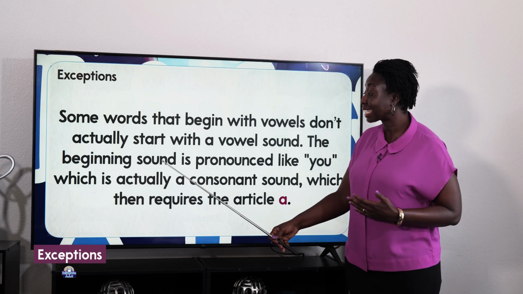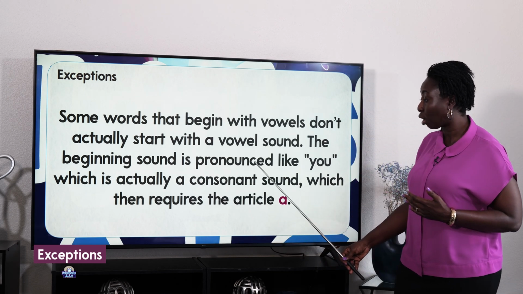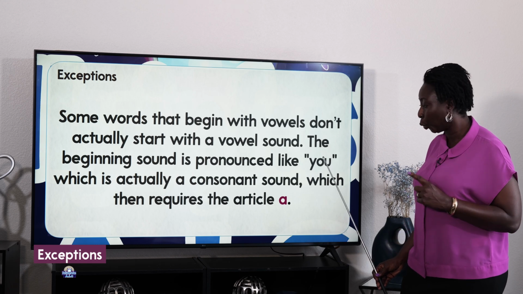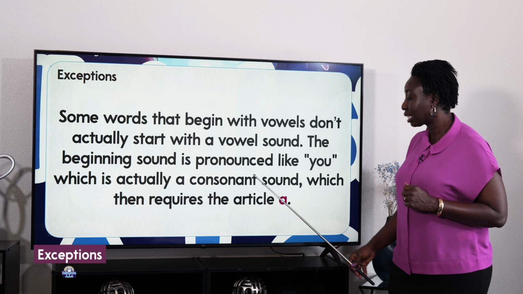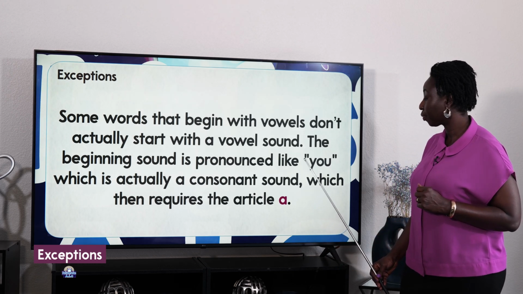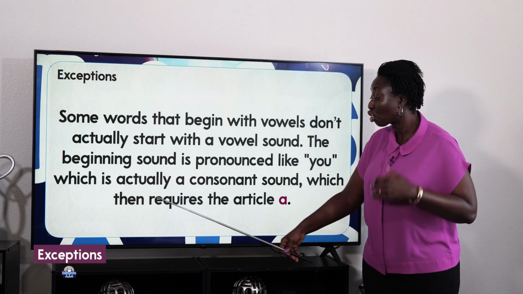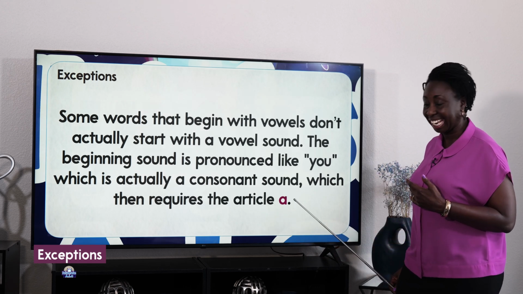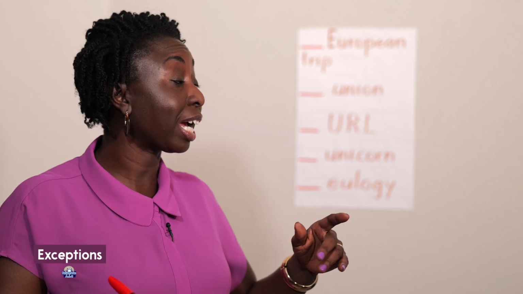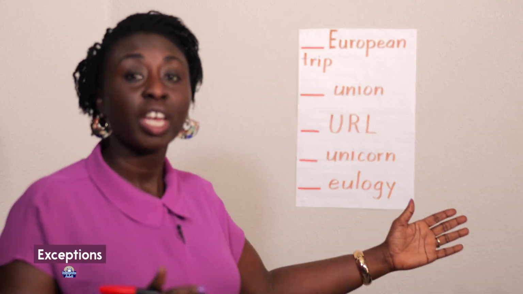The beginning sound is pronounced like U, which is actually a consonant sound, which then requires the article a. Let's look at these words. The beginning sound is pronounced U, so we will use the article a.